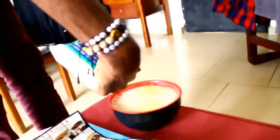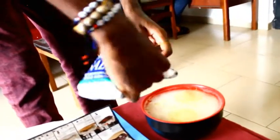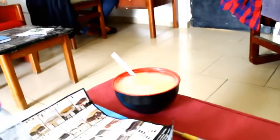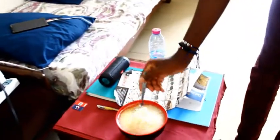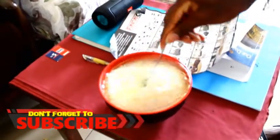Now Chef Steven is pouring salt. One of the key ingredients is salt. If you are cooking rice without salt, that means when you finish cooking it, only you and your family members will eat it. So the two ingredients you just used now are salt and oil. Let me just show you how the rice looks. It looks oily, but I'm sure that Chef Steven is going to stir it. How do I know? I do not cook, but some certain things you just know. So Chef Steven is stirring it right now.